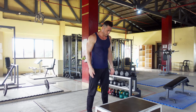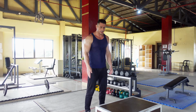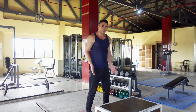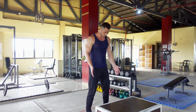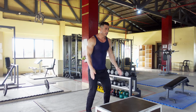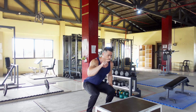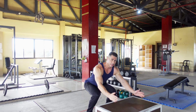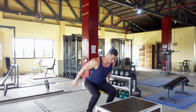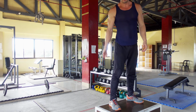When we start the box jump, we want to get about a foot from the edge of the box to where your position will be. So I just used my foot here to give the distance. We don't want to be too far from the box. Same position as you would do a jump squat or a long jump. Feet shoulder width apart, make sure the distance, feet slightly out, shoulders squared. All I'm going to do is bring my hands back while I squat down. Then I'm going to jump straight up and push forward, and I want to land in the center of the box in the exact same position that I am in now. So hands back, I'm going to jump up and land exactly like how I started the box jump down here.